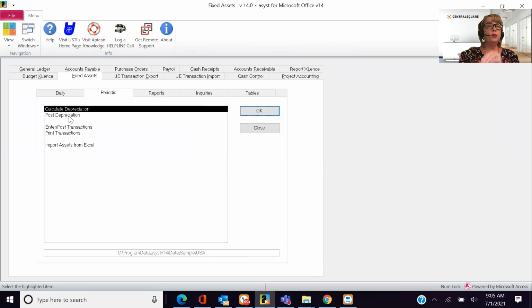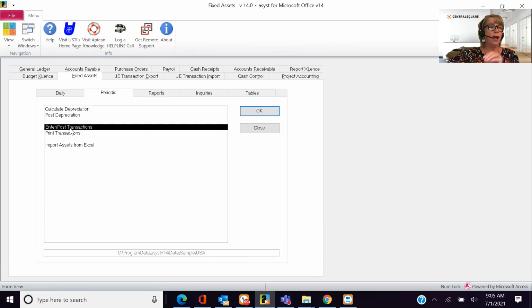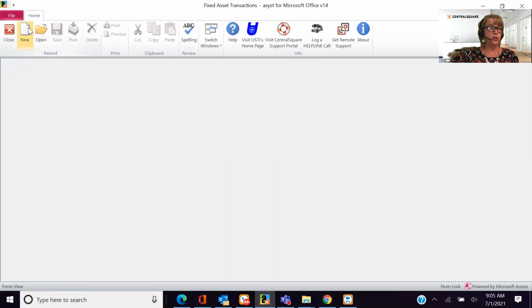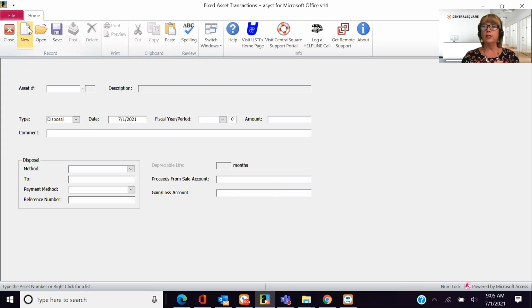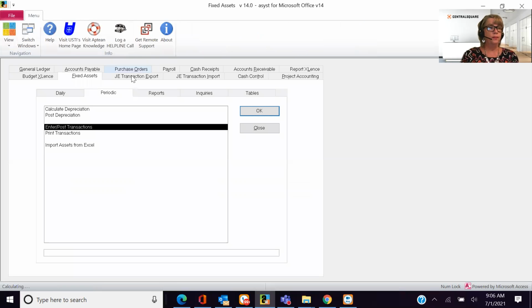Now, this is where you post that depreciation. If you do need to write down or dispose of an asset, we have a transaction where you're going to do that. So you'll know what you're doing, the dollar amount, and when we do post it to the general ledger, we're going to keep track of the proceeds or the gain or loss. So all of that's going to flow so that you could easily track that information. And then that will also show up on that tab for transactions.